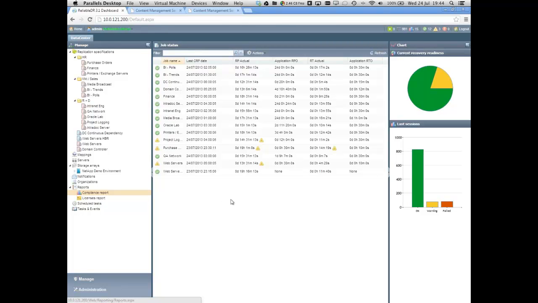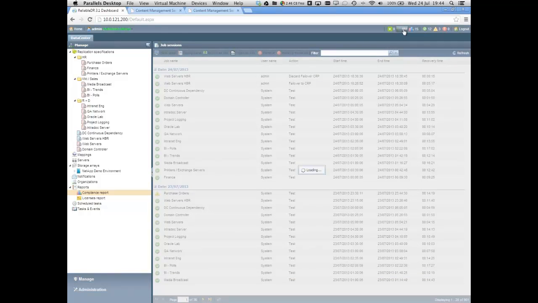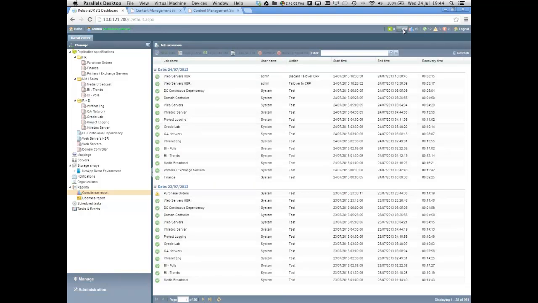So this is that compliance report that we saw earlier. I'm not going to go into this, but as you can see, the RTO, the RPOs, etc. We're going to have a quick look through some of the auditing and the reporting side, and then we'll look at actually doing a failover and a failback, showing things like the application tests and how easy it is to do that. I've done a lot of talking about the tests and the ease of failover.